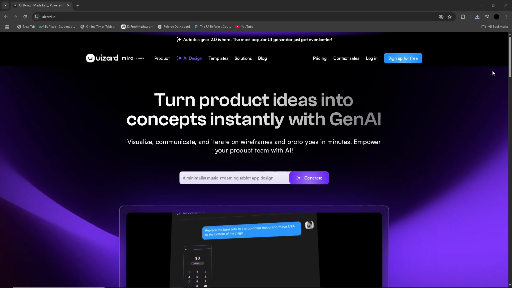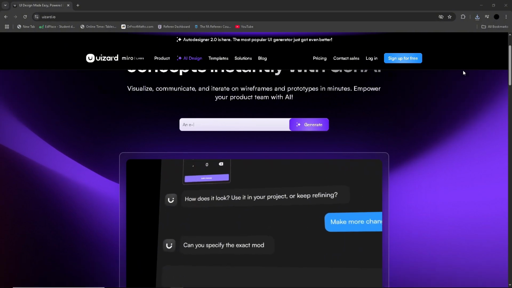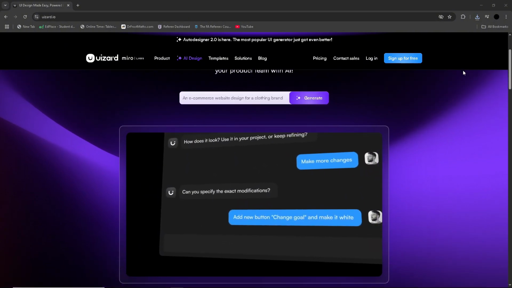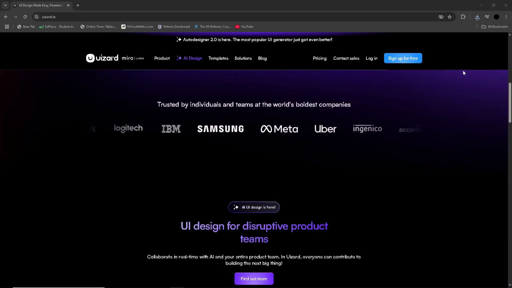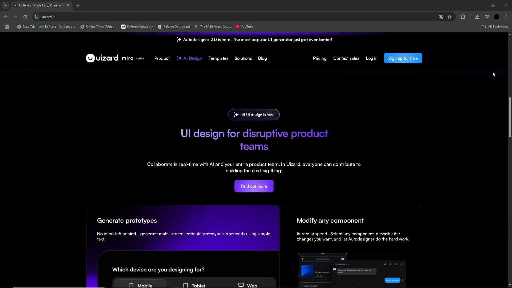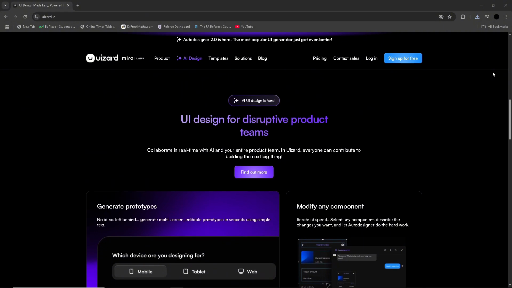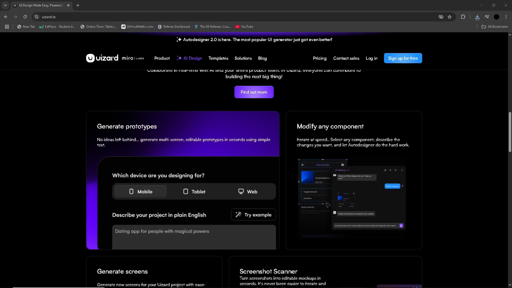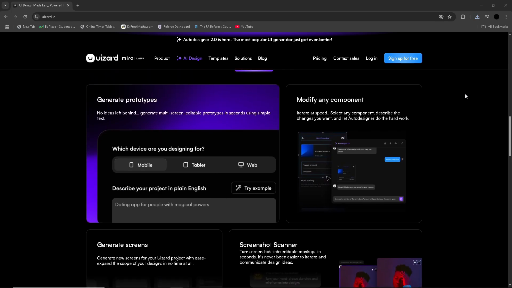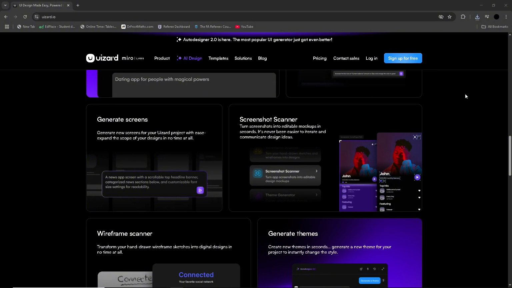Overall, Uizard is a powerful AI-first design tool that democratizes the creation of prototypes, enabling anyone to visualize app or web design in a matter of a few minutes. It's especially well suited for rapid MVP mockups, early stage validation, pitch decks or basic collaboration workflows. The Designer 2.0 engine, combined with sketch and screenshot imports, makes it flexible and fast. However, its limitations in depth of design, and repetitive templates, mean it does not replace professional UI tools.